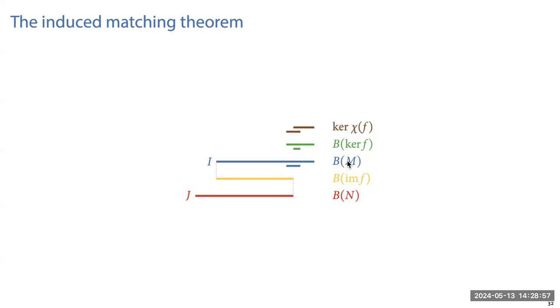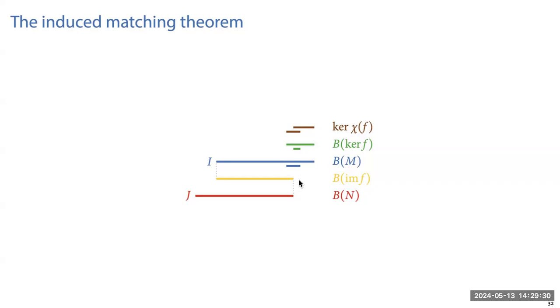So this can be actually expressed as a kind of kernel. This kernel of the induced matching psi f that you see here is simply obtained by starting with the barcode of the domain M and removing, for every interval in M, the matched interval from the image and leaving only the part that is not appearing in the yellow interval.